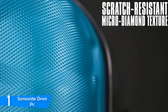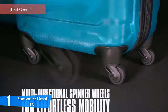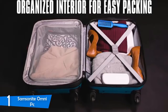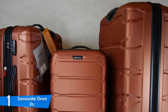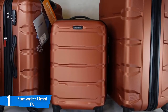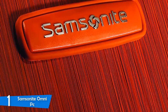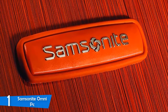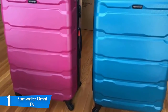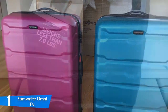At number 1, the Samsonite Omni PC. Samsonite has been manufacturing suitcases and travel accessories since 1910, and always provides high-quality designs and attractive products. The Samsonite Omni PC is one of the most durable suitcases you can find while providing attractive prices. The Omni PC has horizontal ribs for support that blend with the modern design of the luggage. The contemporary and professional look is perfect for business travels, and the bright color range adds personality. Samsonite has covered the Omni PC with a micro diamond texture, making it extremely scratch-resistant, with added durability and water resistance. It has four multi-directional spinning wheels that roll extremely smoothly.